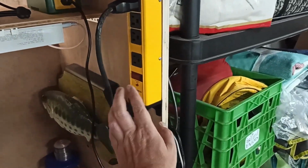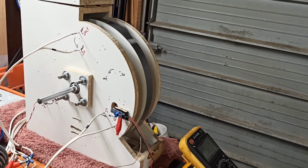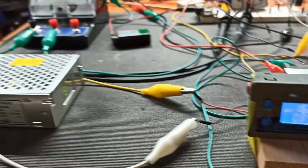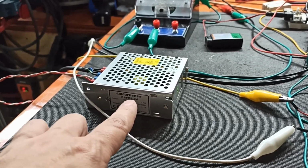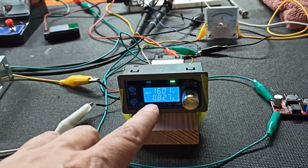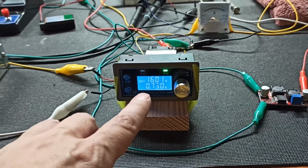So let's just turn it on. Okay, boom, we've got power, and we already got movement. You can't see it, there it goes. And you can see the oscilloscope's coming up. You can see we've got 16 volts being passed through, so 24 volts is being released by this. So it's taking a 120, turning it into 20 or 24, and then this guy is dumping it into here. We're only asking for 16, but it will push up to 1.1 amps. Pretty sure this is how this should work.